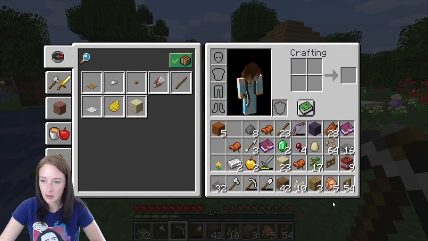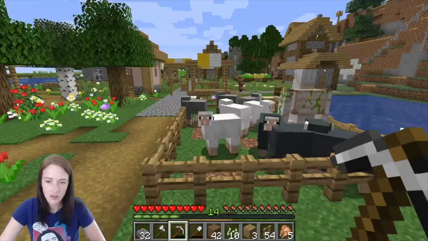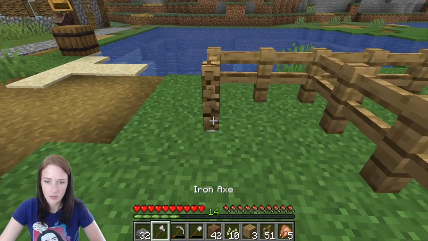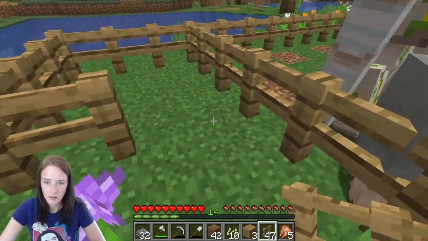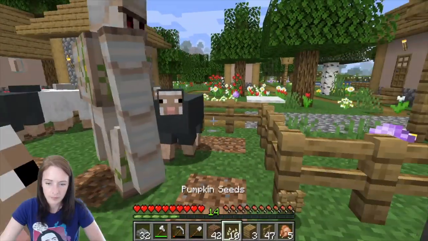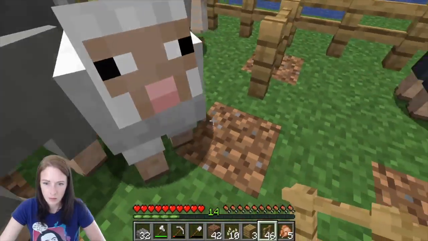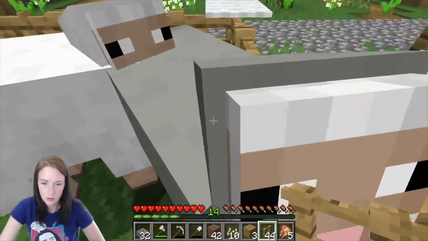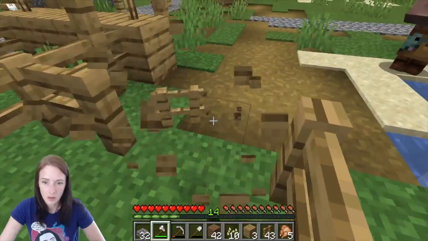Let me just get... You are such a silly sausage. Why did I do that? Didn't need to do that. You're such a silly sausage. Aren't you, Iron Golem? Aren't you? Let's see if we can get the iron golem in here. Yes. Shoo. Shoo. Ha ha. That's good. That's what I want. I don't want to kill him though.